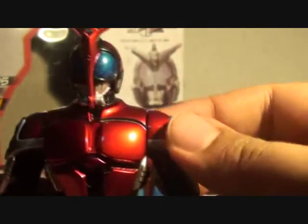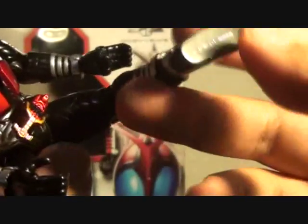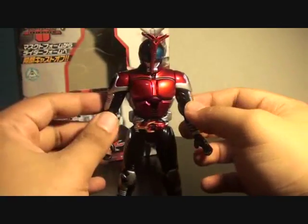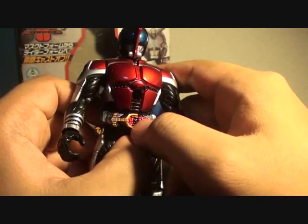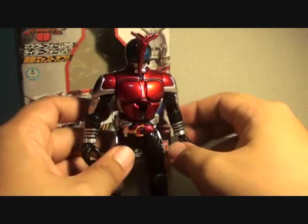This is the Cast Off Rider Kabuto in his shiny red form. His head articulation moves left to right, rotating hands and swivel, with an open and close hinge for the hand. The swivel goes up and down, swivel on the knee, rotating knee, and a ball joint on the foot — no hinge on the toes. The figure has good posture and is really proportionate from the chest to the arms. It doesn't have flipping shoulder pads but it does look nice. The paint apps on the belt or Zector have good detail, although there are a couple of missed parts that should be painted if you compare this with other Kabuto figures — but that's just a minor nuisance.